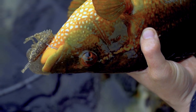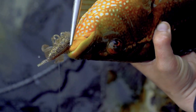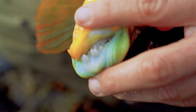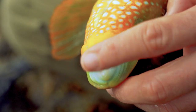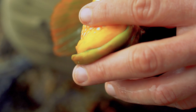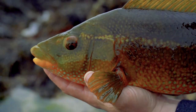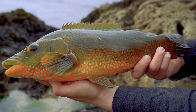So unhooking the wrasse, never use your fingers because their teeth, I'll show you in a minute, their teeth are something else. So just gently turn it out like that. Whoa, whoa! Can you see those teeth? Never try and do that. I've handled hundreds and hundreds of wrasse, so I'm used to them. But if you get trapped in those fingers there, it's just as dangerous as a pike. So you need to be ever so careful of them. Beautiful fish though, absolutely beautiful.